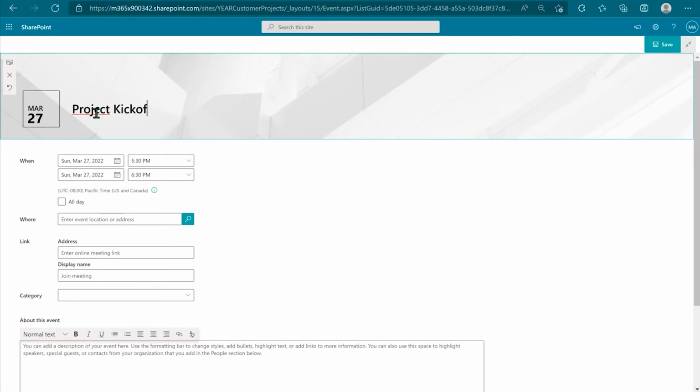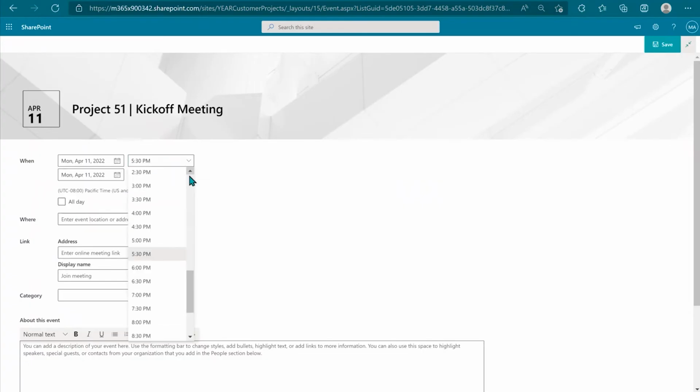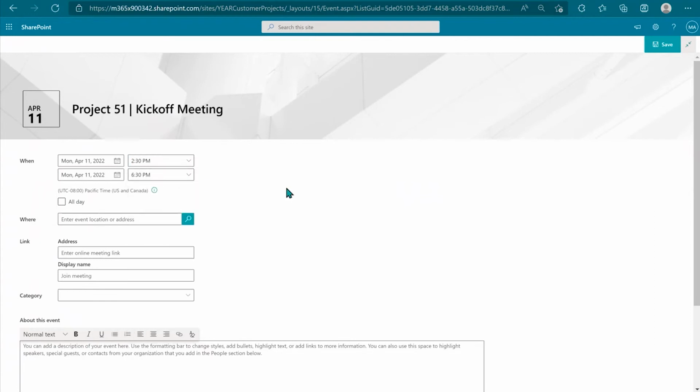You've already got all the things in line. Let's just start a project kickoff meeting. Okay. Now, for my project, I'm going to use a naming convention where I label which project is here and what is the topic related to that project. All right, this is going to take place in 2 weeks and specific time of 2:30.